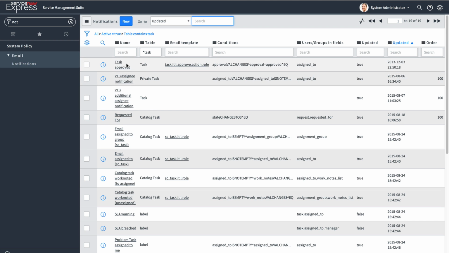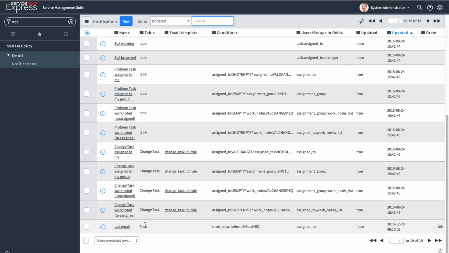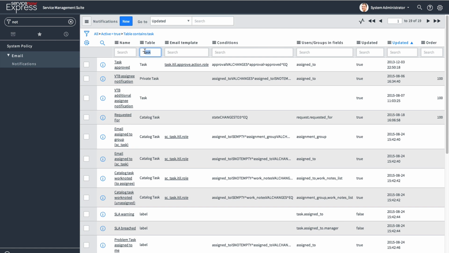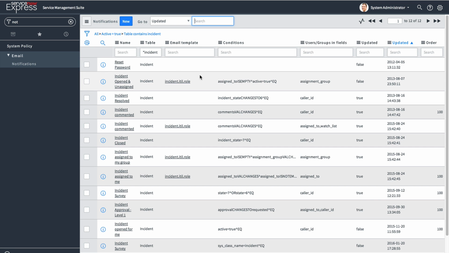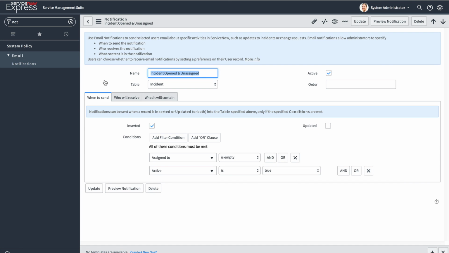So if I have a notification running on that parent task table, it will run on those child tables. It'll get triggered. So here, maybe I want to make just a new custom app, do the same thing as incident. Really simple thing you could do is just, well, copy everything. Well, I want one for this custom table task, open unassigned. So I'll click into that one that I want.